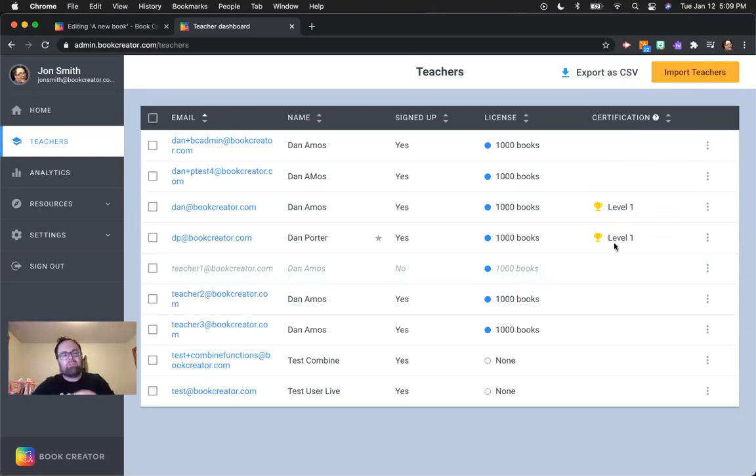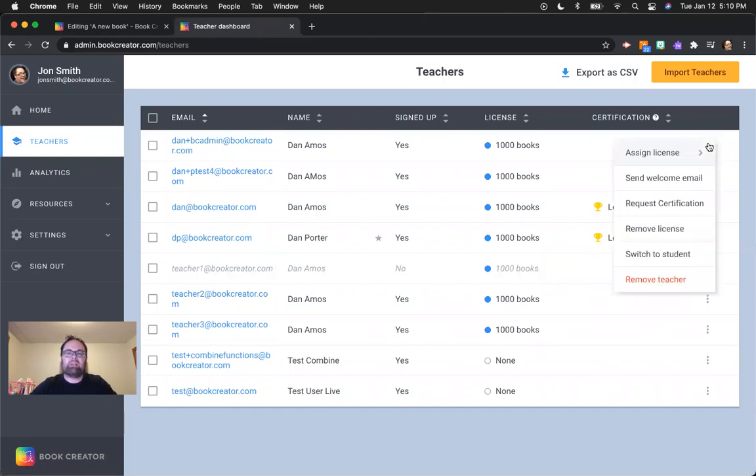And so if the teacher who is taking the certification program is part of a school district, then you will see that information right here. And it's kind of nice. It'll either say level 1 is complete or it will say in progress. So as an admin, you can look in here and see how your teachers are doing in the certification program. All right, and then on the far right, there are 3 dots, and if you click those 3 dots, then there are some options here, okay?